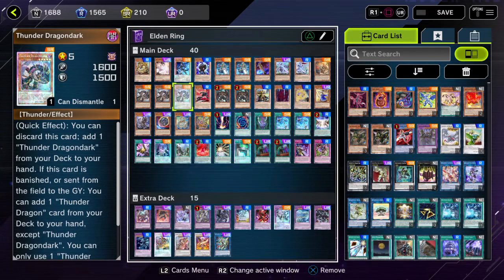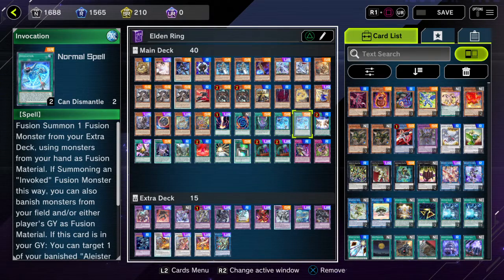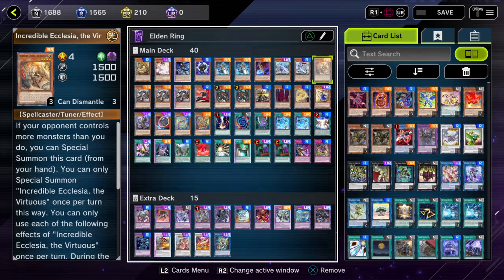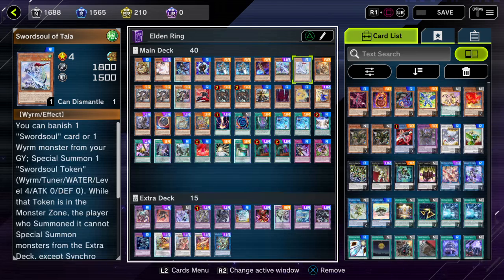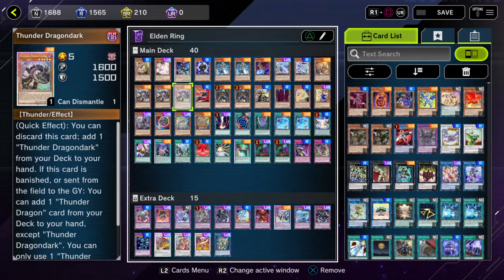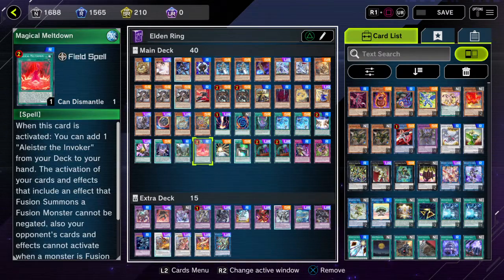Anywho, hopefully this explains the deck as to why everything is here. The premise of this deck is also to have the highest rarity of every card in here possible. So for the rares and the commons or normals, whatever you want to call them, I want to make sure all of them are shiny.